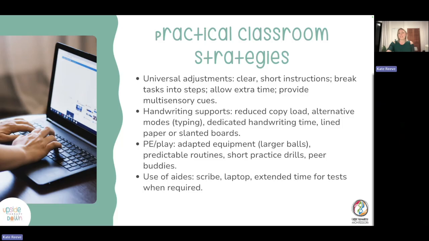All these strategies can be part of the child's IEP plan or their school adjustments. It's important that we're setting very small measurable goals to help track their progress, but also to keep the expectations realistic for them. So for example, a child that has difficulty copying from the board could receive, like we mentioned, printed notes so that they don't have to copy as much. These small adjustments will help support their confidence as well.